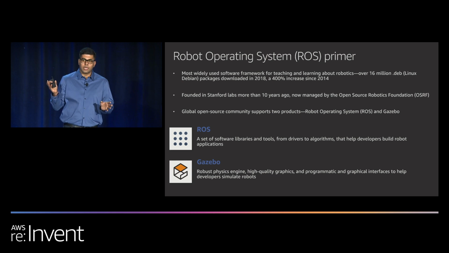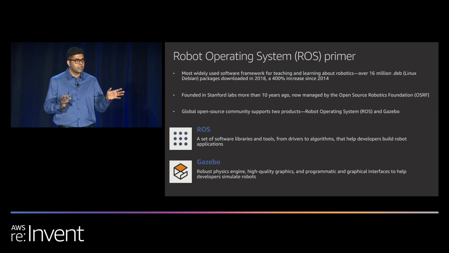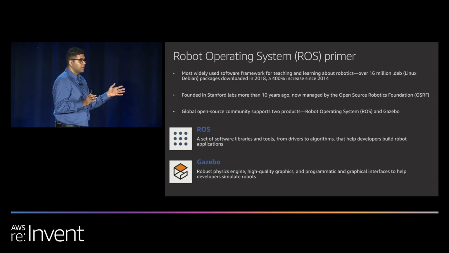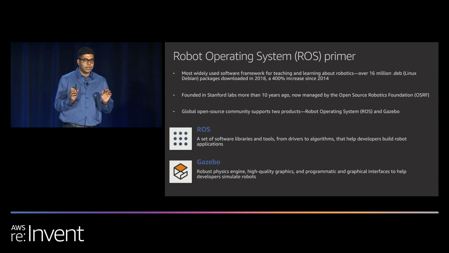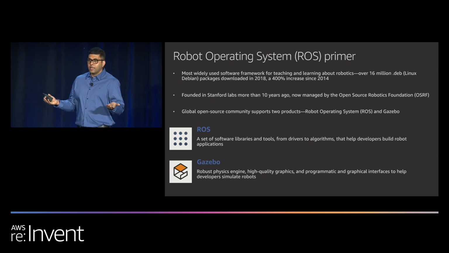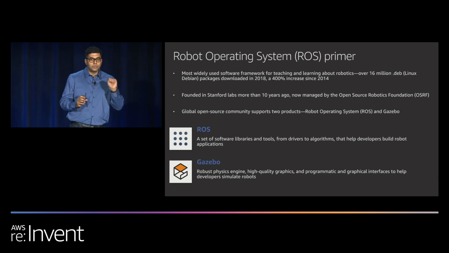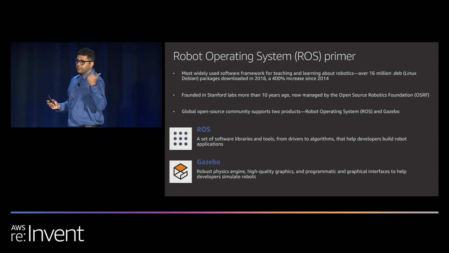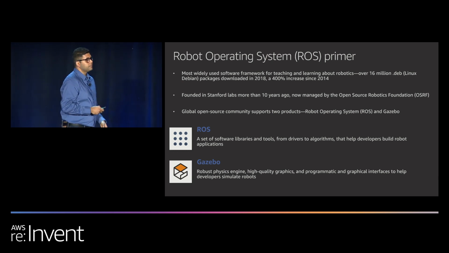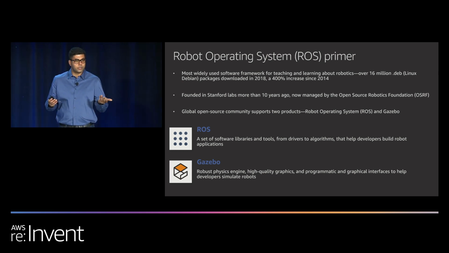You have nodes, and you have topics. So say, for example, you want to collect CPU utilization and battery percentage from the robot. You create a node that is going to publish that information to a particular topic, say a diagnostics topic. And say you can have a CloudWatch node on the robot that's going to subscribe to that topic, send that data to CloudWatch, so you can monitor the robot from the cloud. Gazebo is a physics-based simulator that was built for ROS. And that's what we use in the RoboMaker service.